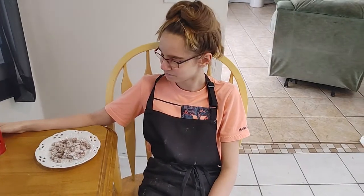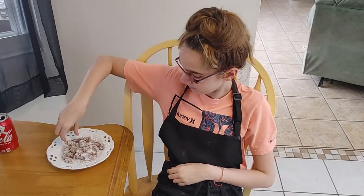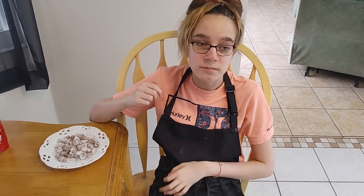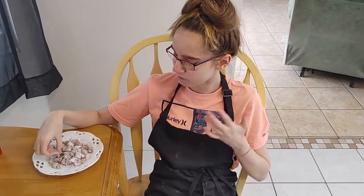Here we are at the taste test table. So, Miss Hailey, do those things taste good? Very. Do they taste better than the 7-Eleven Muddy Buddies or whatever they are? I can really taste the chocolate in these ones, and just overall great flavor and texture. It's all good, huh? So I'm glad you shared that recipe with us today.